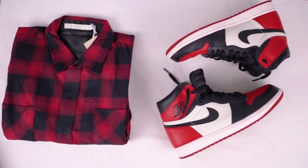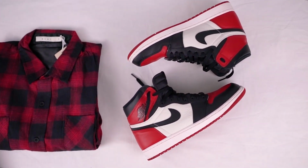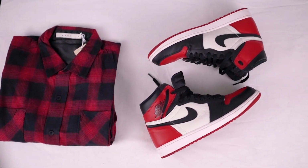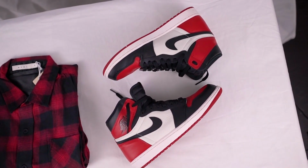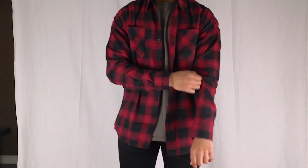On to the final item that I chose from the collection. It's the classic essential drop flannel shirt in red. I wanted to get one of the other colors on the site, but my size had already sold out in those. These guys are really moving some units out here, so if you want to cop something, I suggest you do it as soon as possible. Because my size was sold out, I got the red one.